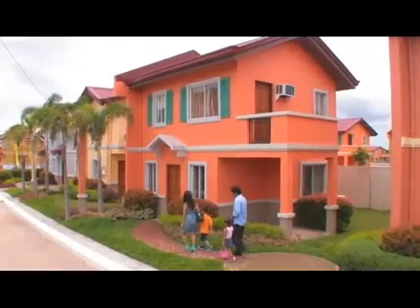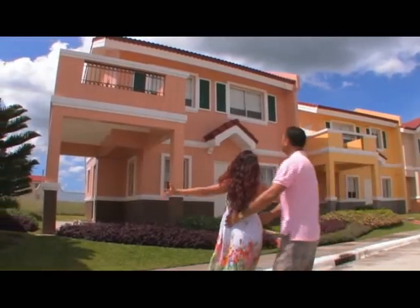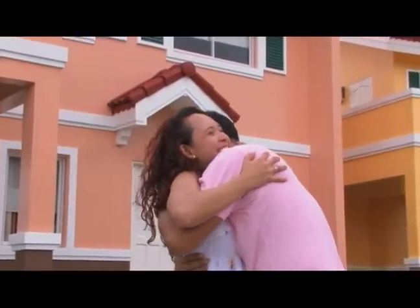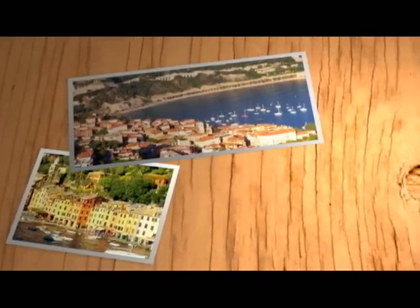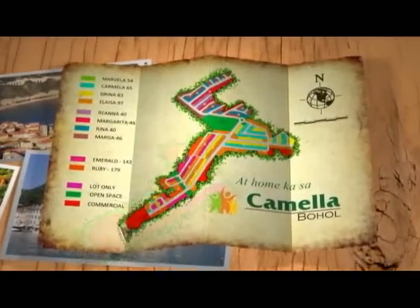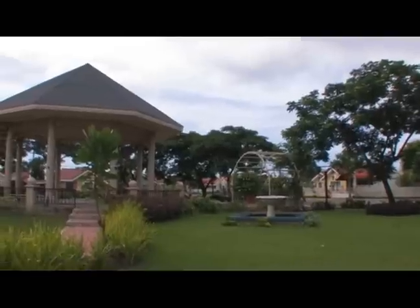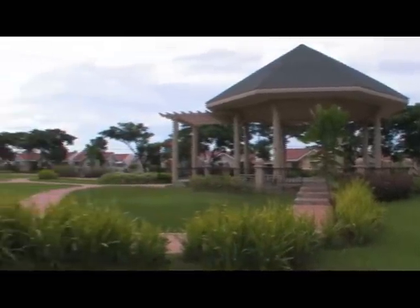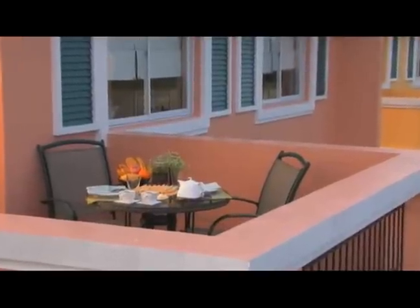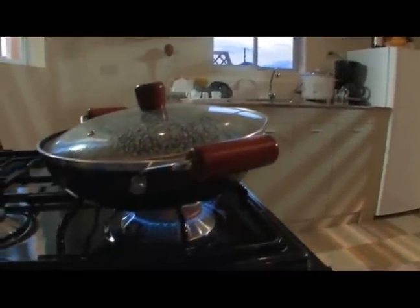And then, come home into your own little paradise within Camellia, Bohon. The beauty of the Mediterranean comes to life in Camellia Bohon's idyllic community. Distinct design and features evoke the architectural artistry of Mediterranean villas in sun-kissed colors. Each home is an amazing discovery in your quest for quality, value, and inspired living.